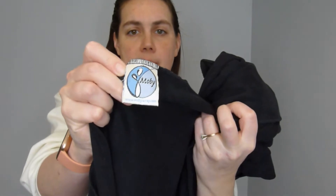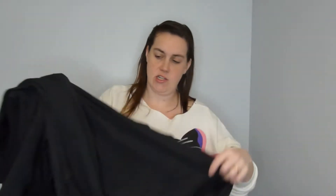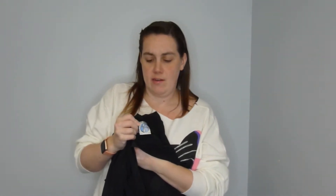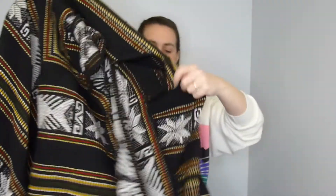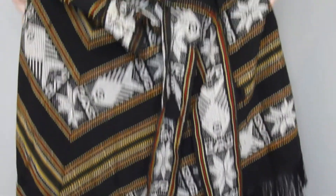Those of you who have babies have heard of this — it's called a Moby wrap. It's like a baby carrier where you wrap it around yourself and tie the baby into it. I've never actually used one but I know people rave about them. It's in perfect condition; I might put it in one of the buy-sell-trade groups I'm in on Facebook.